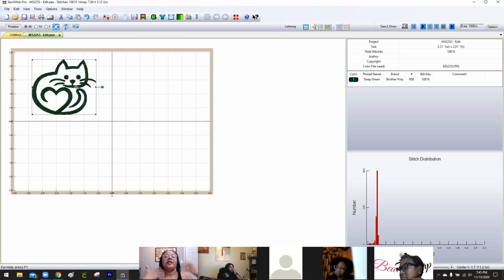So we have our cat. I made him smaller because, in addition to later adding lettering to this, we're going to add another cat. All right, so we want to do 2 of them. I want to stitch it out one time. So let's go ahead and add another cat.